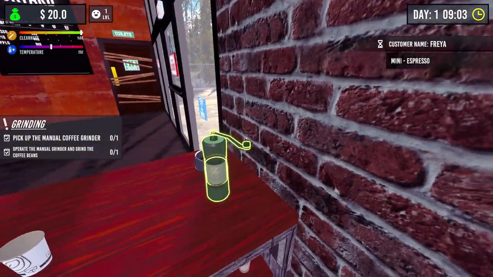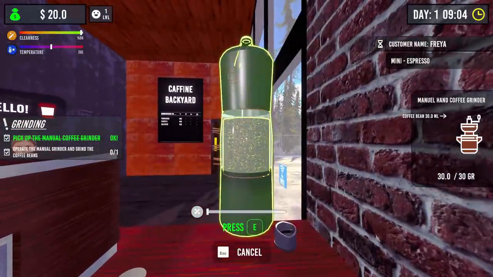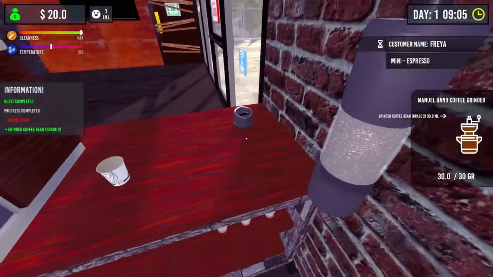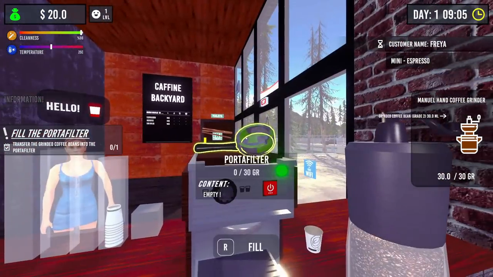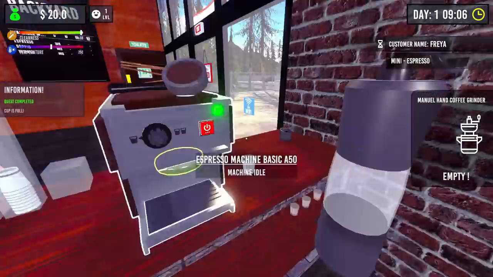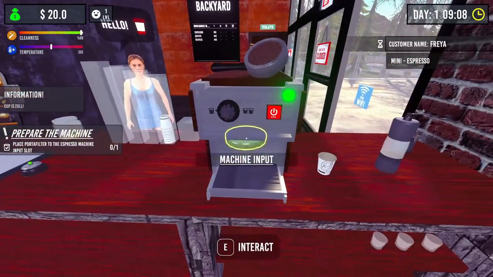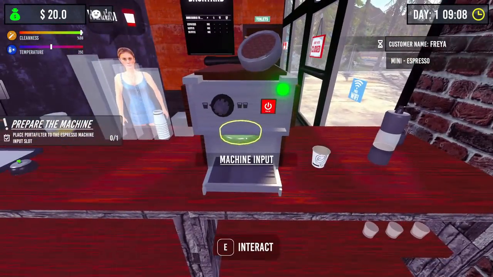And operate the grinder. How do I just pick up? Oh, grind. Okay. Okay, and then we fill. And I just place this back down. Okay, now what? Place port to filter.